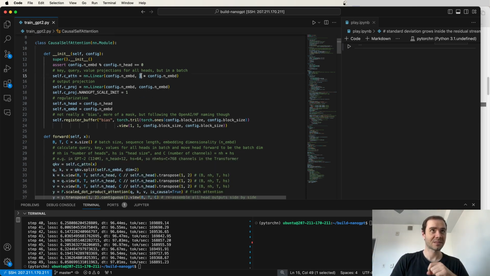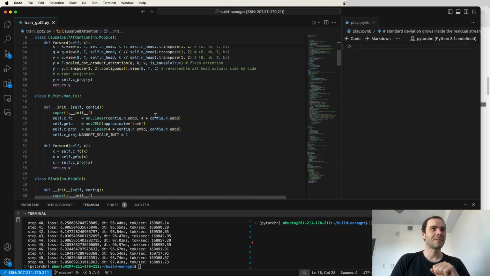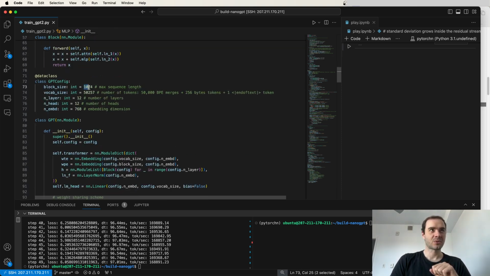So 3 times is kind of ugly. I'm not 100% sure. Maybe this can be improved, but this is ugly and not ideal. 4 times is nice, so that's nice. 1024 is very nice. That's a power of 2. 12 is a little bit suspicious. Not too many powers of 2. 768 is great. 50,257 is a really, really ugly number. First of all, it's odd. And there's not too many powers of 2 in there. So this is a very ugly number, and it's highly suspicious.